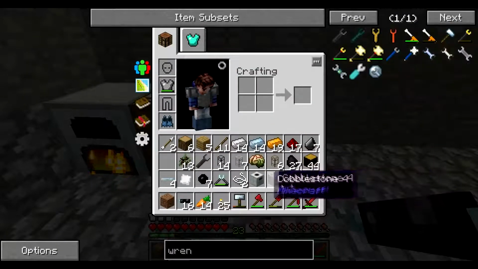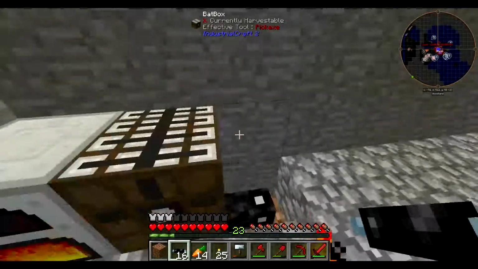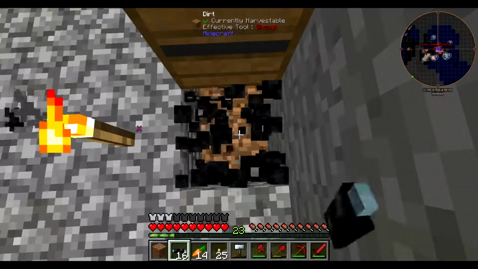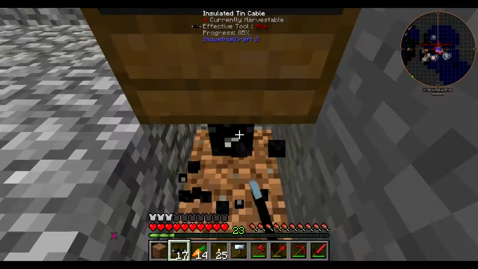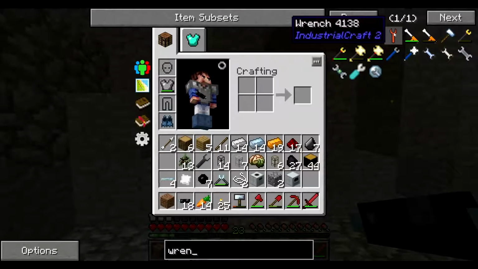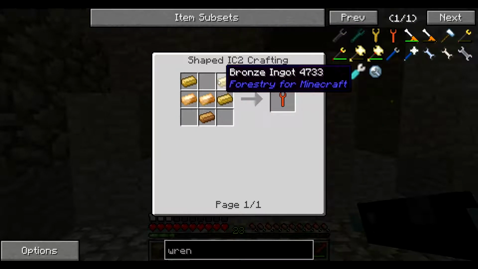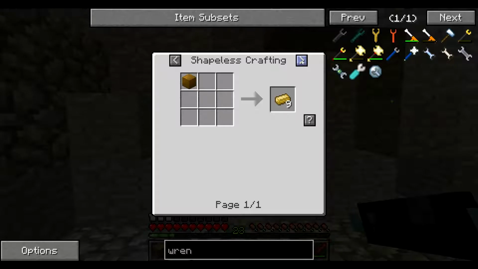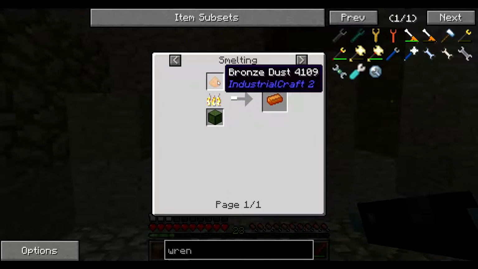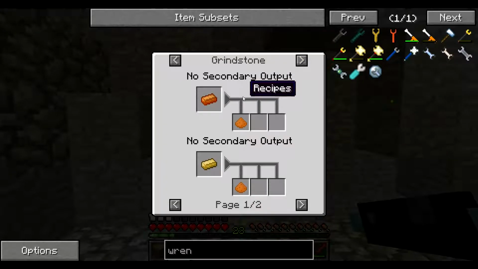Nonetheless, we will give it a go. The macerator, actually, no, I don't want to give it a go, because sometimes you don't get the block back. Sometimes it breaks. So basically, we need a wrench. And which wrench is it? I think it could be the IndustrialCraft one. I think it's this one. Right, this doesn't look too easy to make. Right, I've clicked on hard. So we need bronze. So we need bronze dust. And to do that, how do we do that?